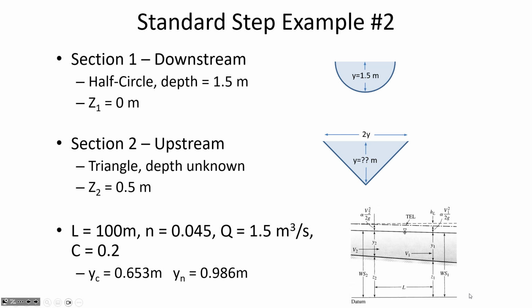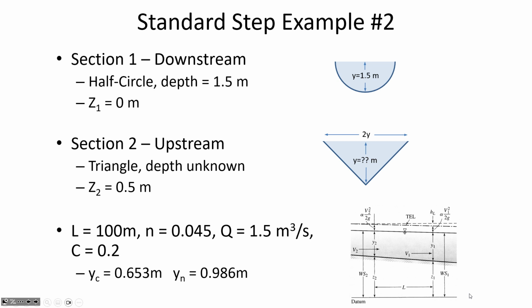All right, so this is standard step method. Remember that the need for the standard step method, as compared to the direct step method, is that sometimes we have gradually varying flow and also a cross section that's changing in some way. It could be getting wider or narrower, the side slopes could be changing, or it could be transitioning from circular to some other shape. But between 2 points, if we have a change in the geometry of the channel, then the direct step method won't apply. And so instead we use the standard step method.